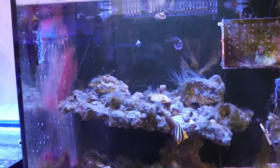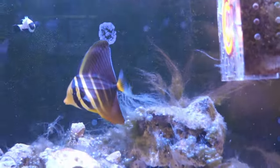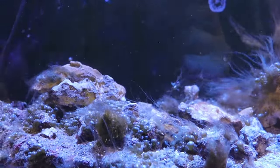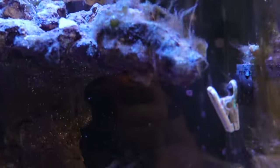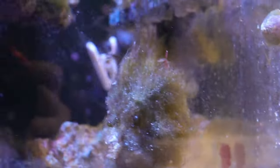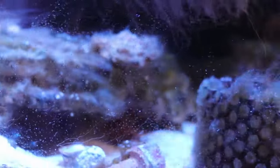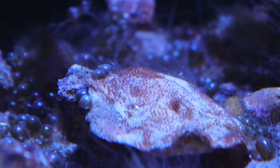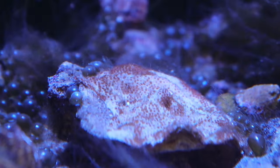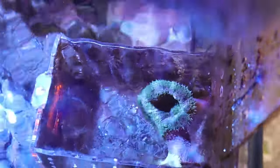This is our 40-hour update after the dip. You can see that a lot of the algae is gone — some of the hair algae has turned white and some is still a little bit green, but the rest will just keep falling off over the next few days. A lot of the bubble algae is starting to turn white and disappear. The Black Widow bubble tip anemone is still looking great. There are peppermint shrimp that have survived, and everything that was alive is still alive. There was actually a sand dollar monty hiding underneath all that algae and it's still alive — you can even see some polyps starting to poke out. We've got our sailfin tang, two clownfish, snails and crabs still alive, and all three mini maxi anemones still looking very happy. We also dipped that whole mushroom box and it's looking pretty good.